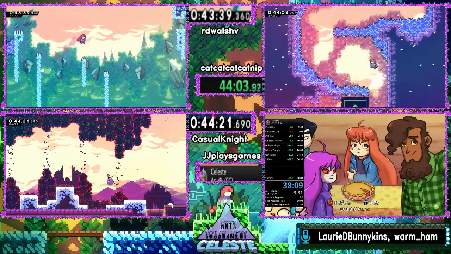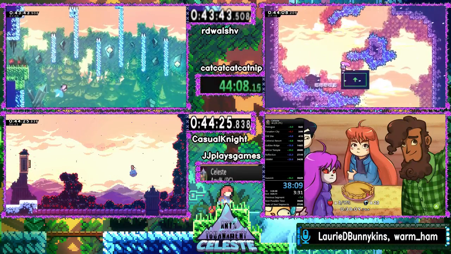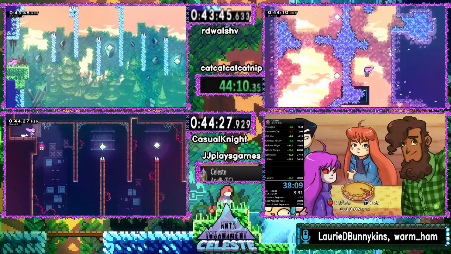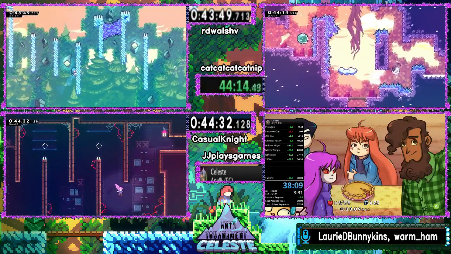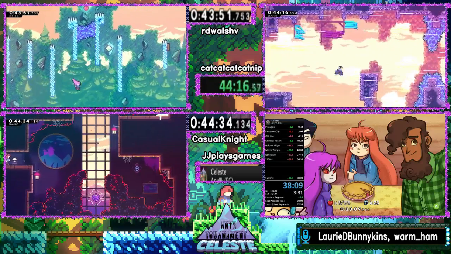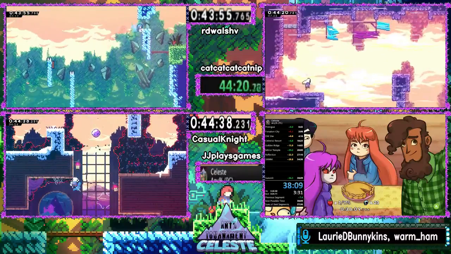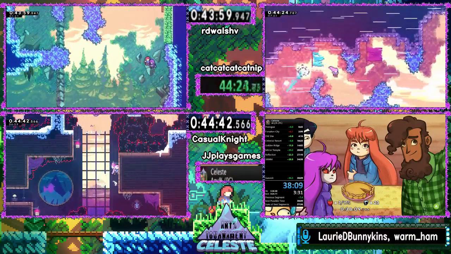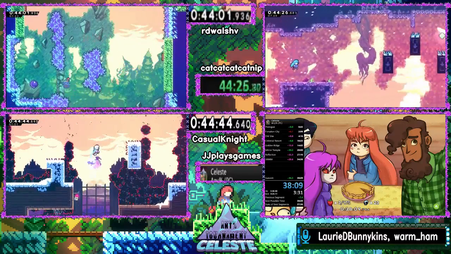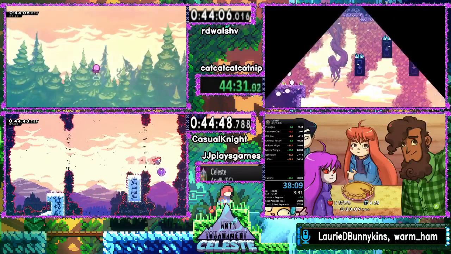That was definitely... 2000 is definitely a crazy section. Some next level stuff. Casual Knight doing the upper route to get to that room. 4Cat's got no chill right now. She's like, I'm just moving right now. I like to move it. See y'all later.